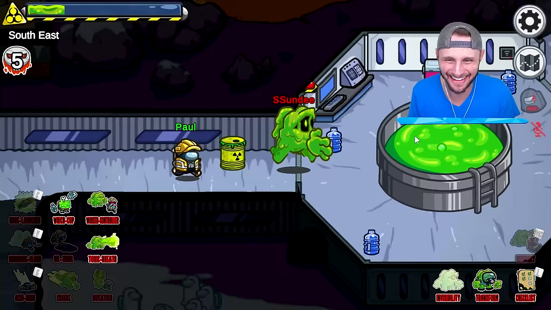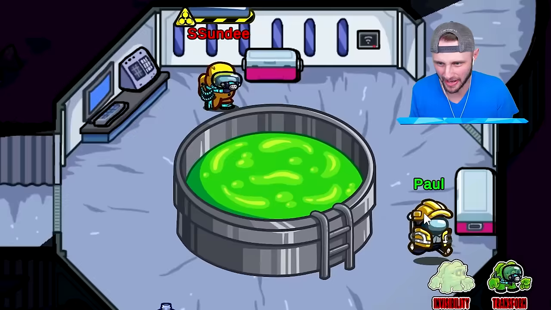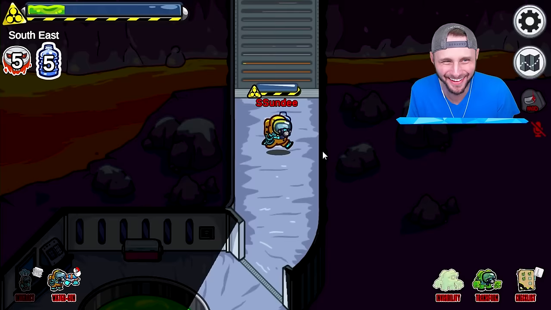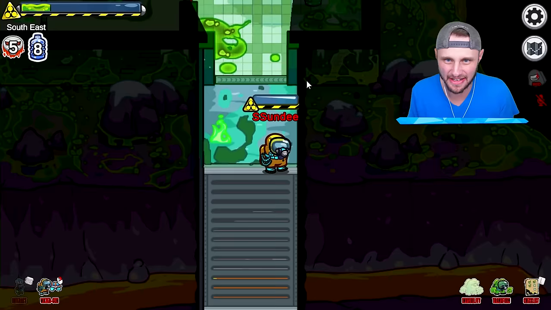Let me grab some of this water. You can see in the top left, I have 6 water, and then I can shoot it. Like, here's Paul. Hey, Paul. Sorry, Paul. You see the bar above my head, right? As that fills up, I start to move slower. So as their bar fills up, they just move a lot slower too.